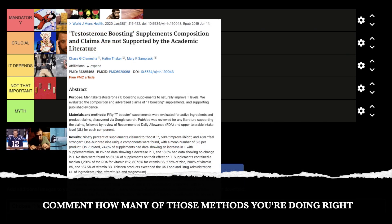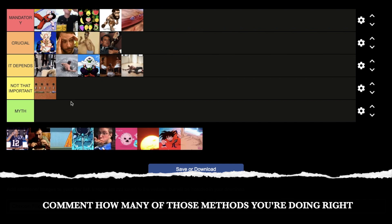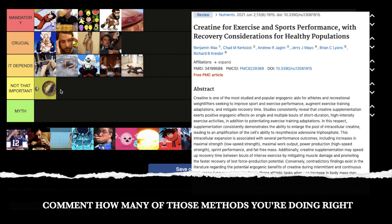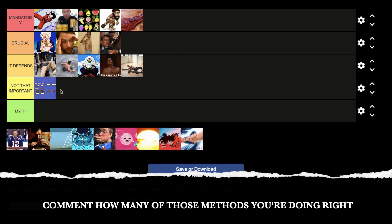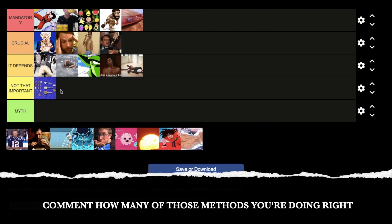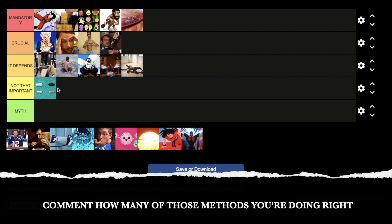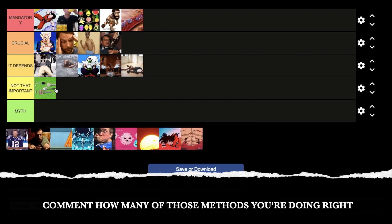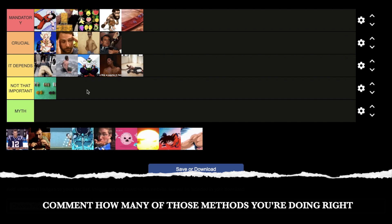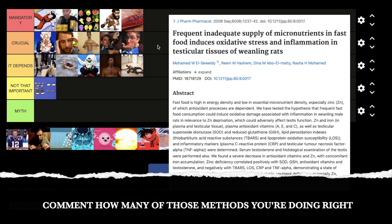Next: supplements — I'm going to put that in 'not that important.' On this channel I'm not a big fan of supplements; they are way too overrated and overhyped, and the vast majority don't actually work, especially if you're getting nutrients from your diet. The only two supplements everyone should prioritize are creatine and vitamin D3. It's almost impossible to get enough vitamin D3 depending on your skin color, the time of year, and your country's latitude. And creatine because it's cheap, proven, effective, and not everybody eats enough red meat. Other than that, the rest of the supplements are not that important if you're eating a healthy diet.